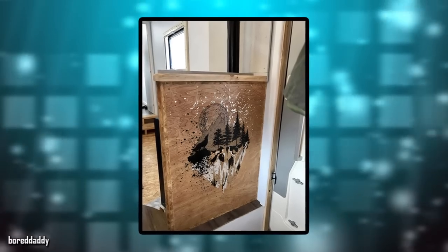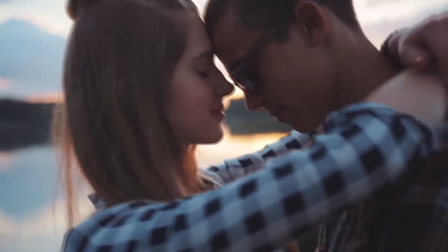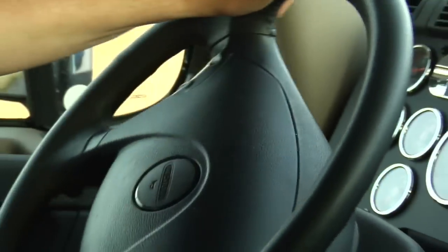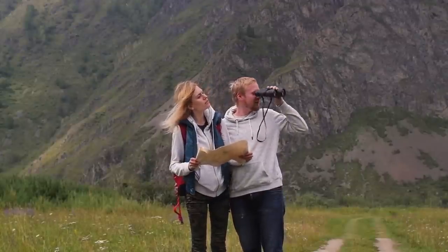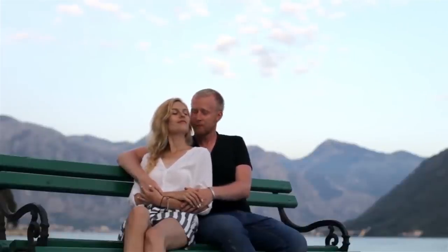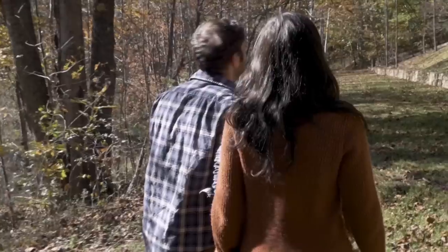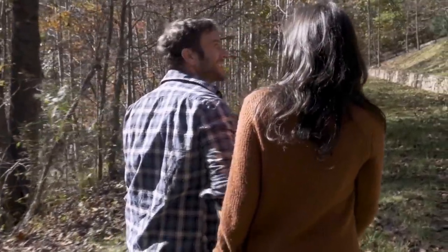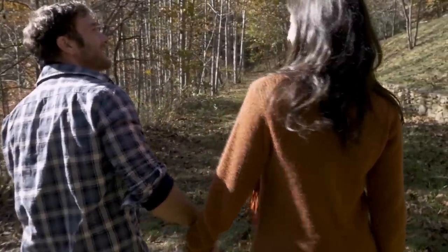Iona added a lot of artistic details and high-end touches to make the truck a real home. The couple has no intention of heading back to the United Kingdom now. Instead, they're going to stay in that truck and just keep on traveling. They're currently in France, enjoying the incredible views of the mountains. Iona says that what they spent on the truck and the renovations were well worth it because finally they're out in the world enjoying life. Martin says they were never happy staying in one place for too long. So this truck — it's their dream come true. And now it's their dream house on wheels.